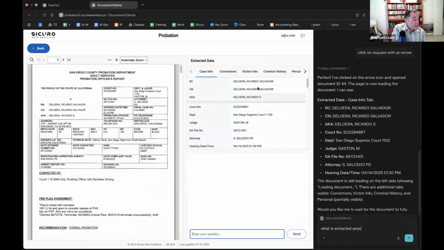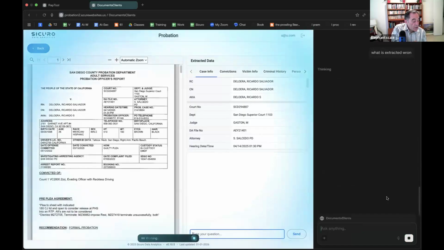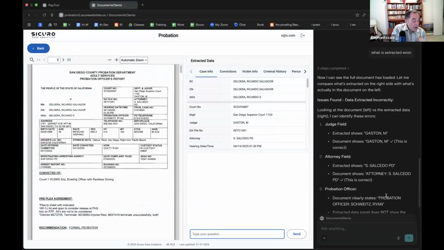So I opened that page, and I said, "Do you see this page? Okay." And then do something about this page. So it looks there, and then I can say now click.